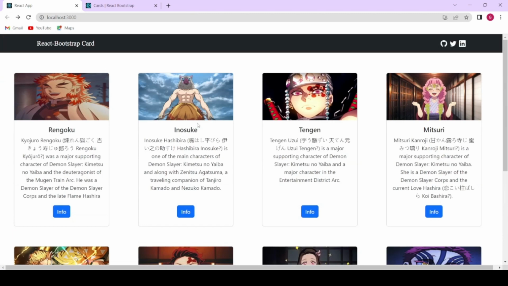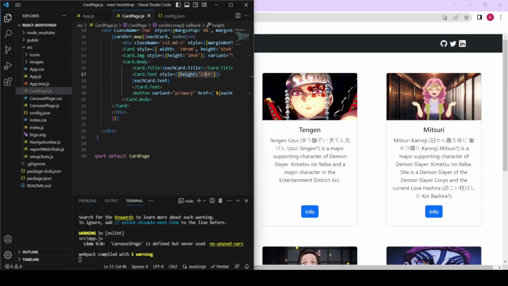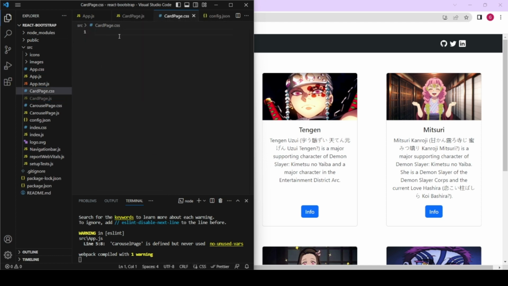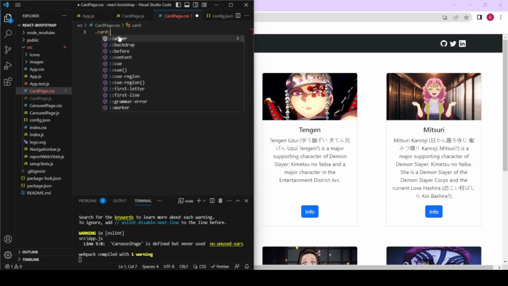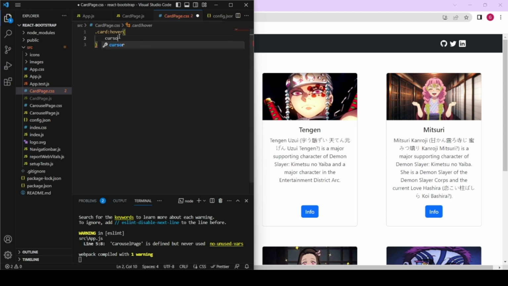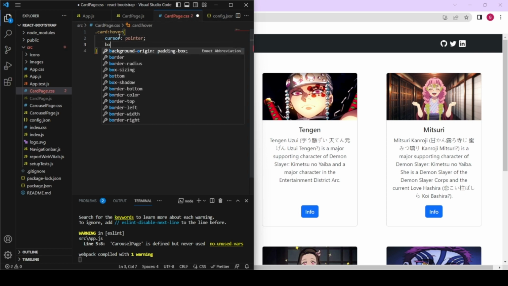Now let me add some styling so that you know what we are clicking, like let the card transform a little bit maybe. So I'll just make another CSS page, card page.css. These are all up to you, whatever you want to do. So I want that on card hover, I would get the cursor as pointer. I would want some shadow.